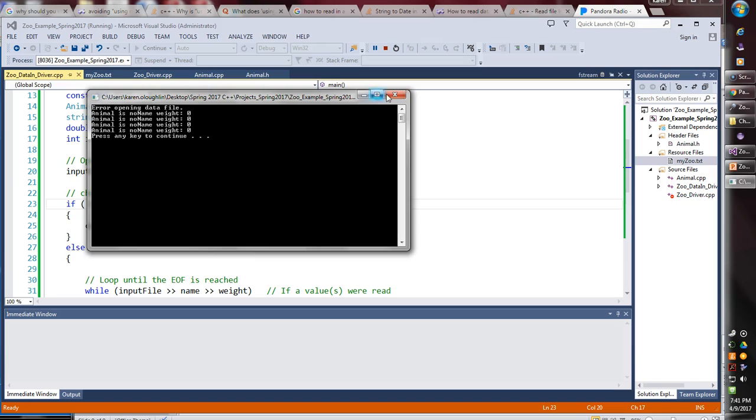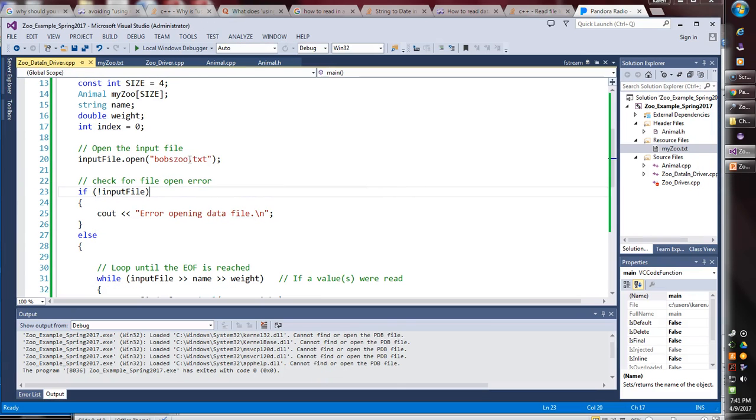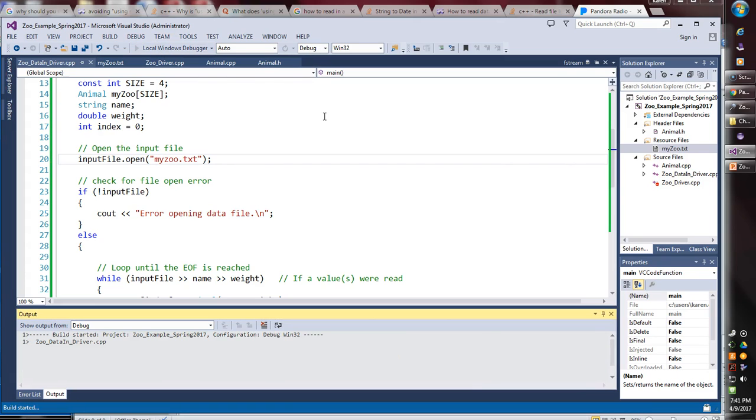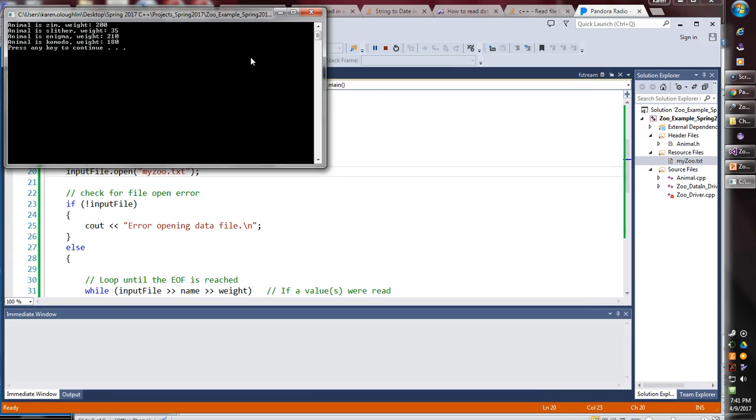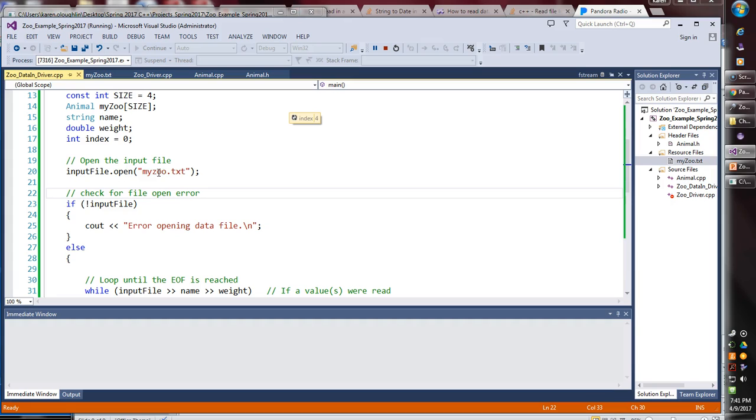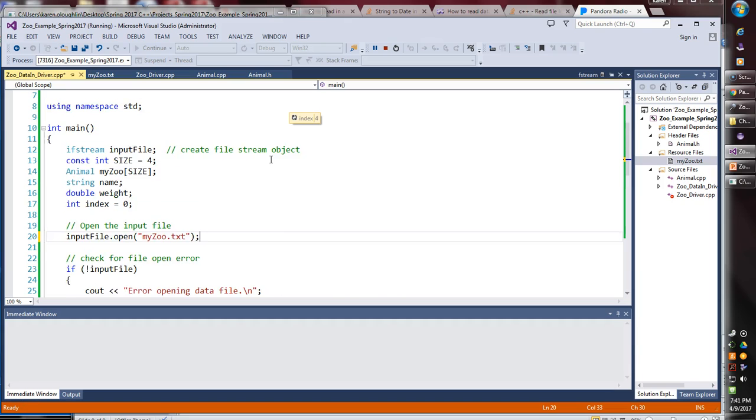And so I know that it didn't execute correctly, because when an animal is created, those are the defaults that it creates. Now, interestingly enough, I went back and tried My Zoo again, thinking it shouldn't work because of the capital Z in zoo here and the lowercase zoo here. I tried it again, and it worked. I did not think that it should work because of the uppercase, lowercase, but somewhere along the line, it's ignoring that. You do want to name them exactly the same when you're working with your data files.